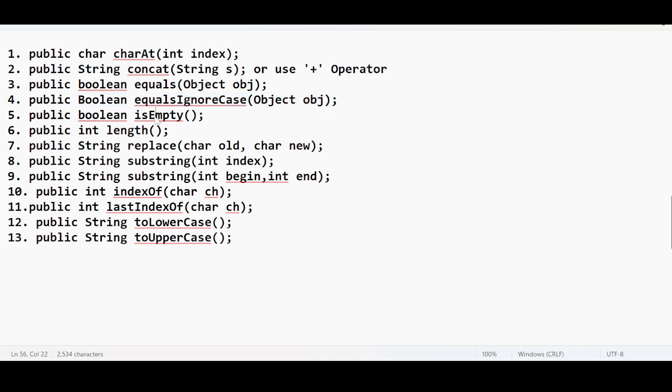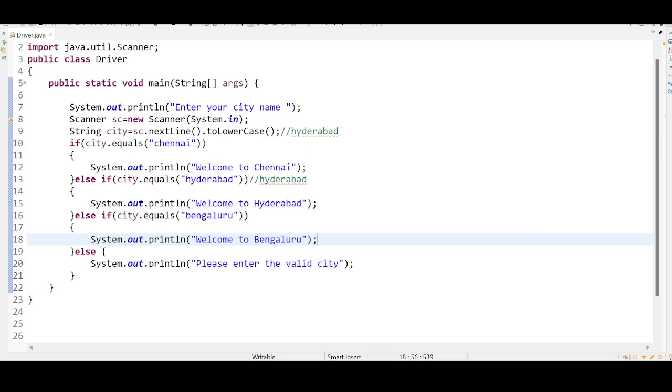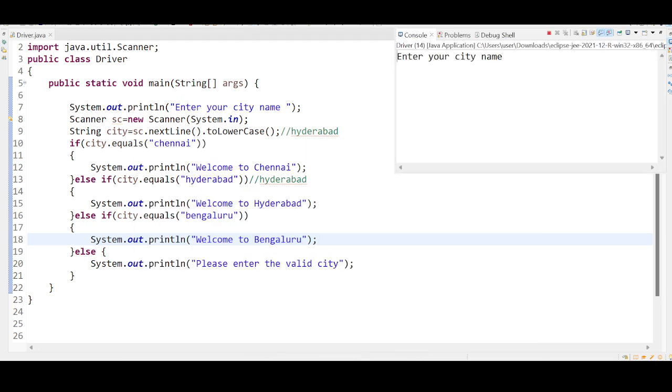Now let us understand the importance of the isEmpty method. Sometimes this may also happen. When you are asking the end user to enter the city name, the end user will just click on enter. It happens many times without even typing any letter. He just clicks on enter. But after clicking on enter, it is asking to enter a valid city name.